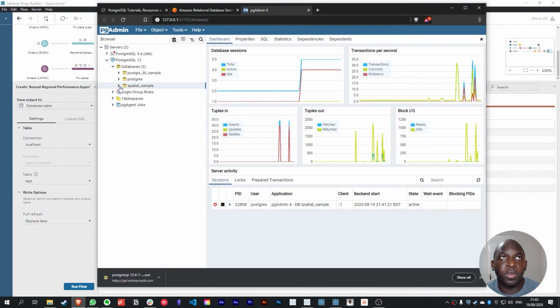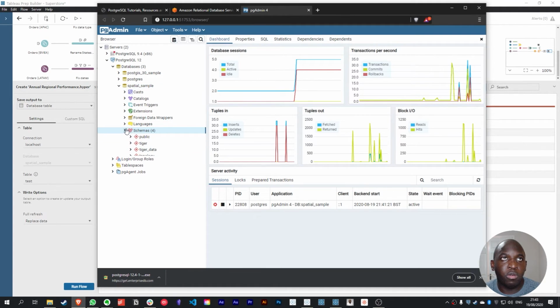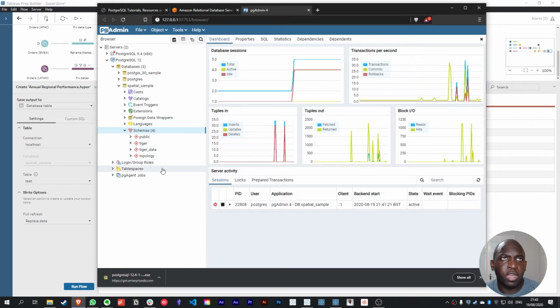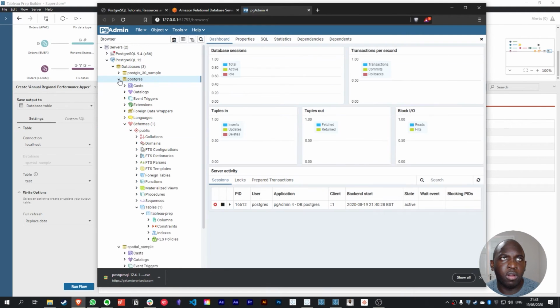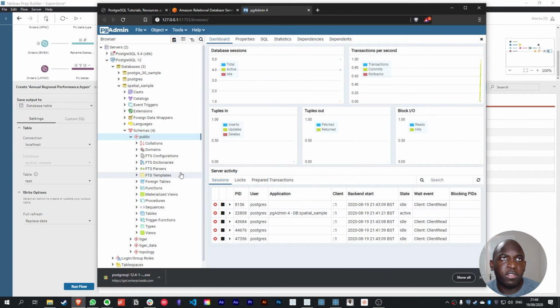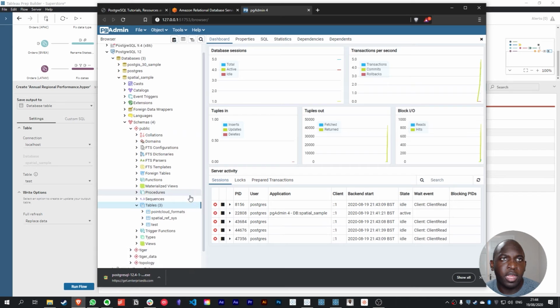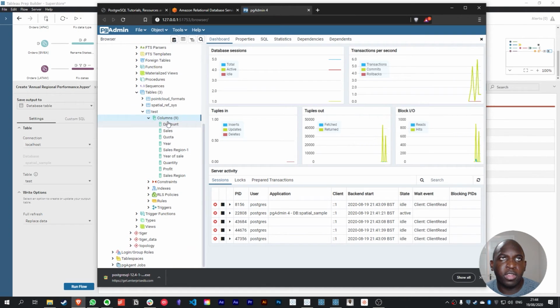So let's go here to spatial samples, go to the schemas, go down to, oh, not schemas actually. Is it the schemas? Yeah, it should be correct. Why am I not seeing what I'm expecting here? Why have I gone wrong here? So hold on, Postgres. Schemas, yeah, public. Okay, so this is where I should go. I am in the right place. Schemas, tables, and there we are. There we have the table that we had in Tableau Prep, and you can see the fields there are available to us.